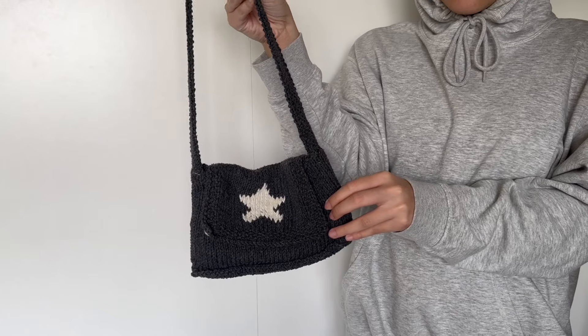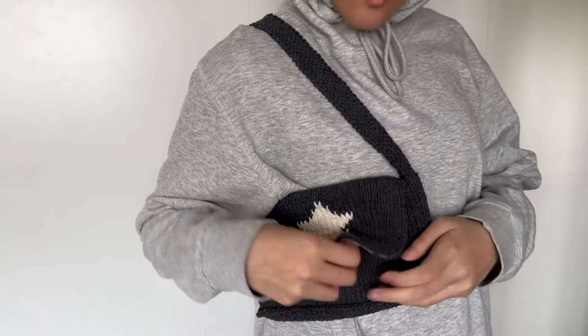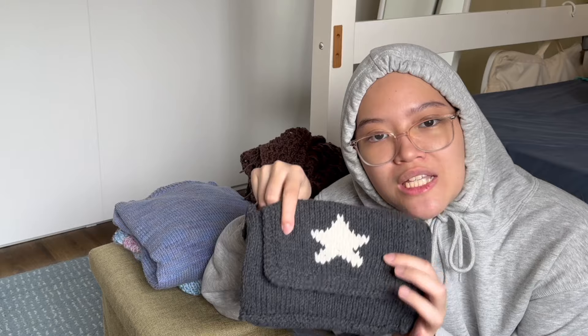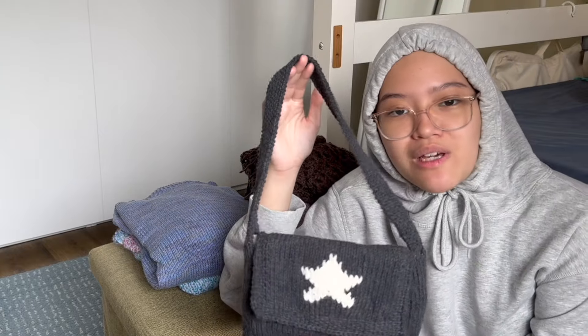Next up is another test knit: the Baguette by Tamara, made in April 2023 — my first ever bag. Before that I only made small pouches. I really love the construction of this pattern; it's simple to knit up and I like the extra details like the star duplicate stitching on the front. I added a metal clasp and lined the bag — my first sewing project, so not perfect. There's a cute little pocket at the back, though my phone can't fit in it. I love using this for quick trips since my phone and wallet fit nicely inside.